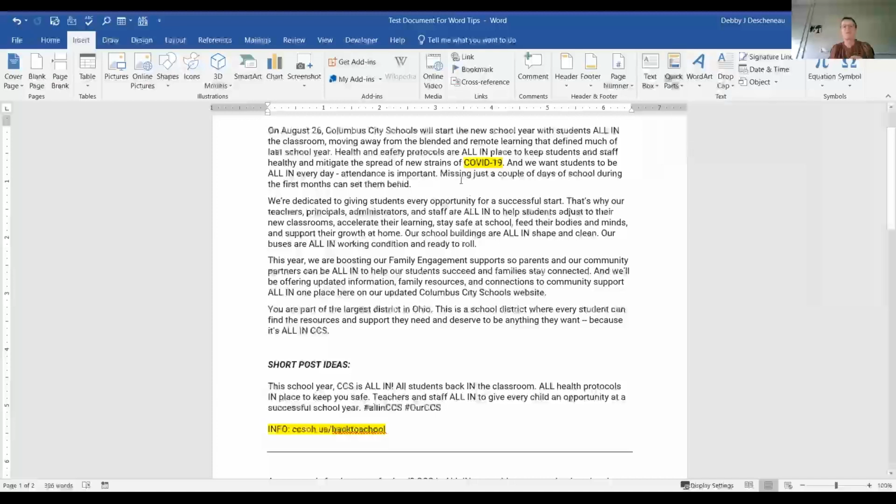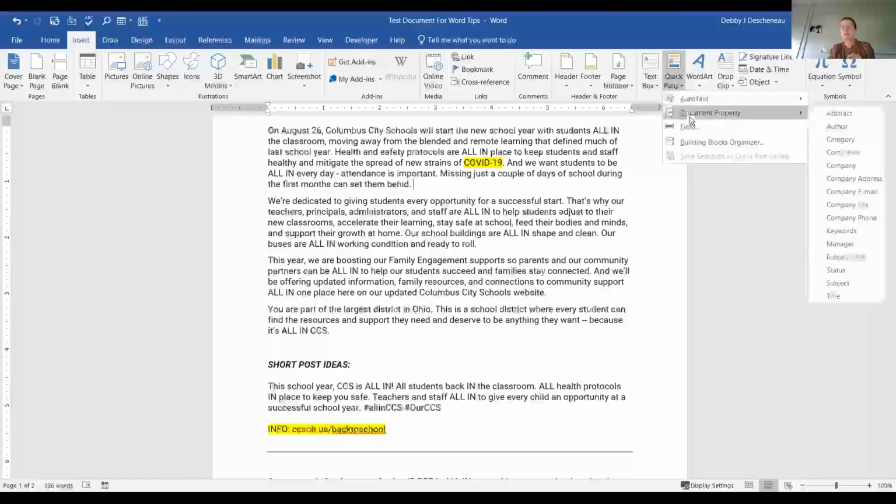So let me click off. I'm going to go ahead and put my cursor right here at the end of this paragraph. I'm going to go back to my quick parts. I'm going to go to the document property, and I want to go ahead and just show you how these can work. If I come over to the document property, I come down here and I select this company option.